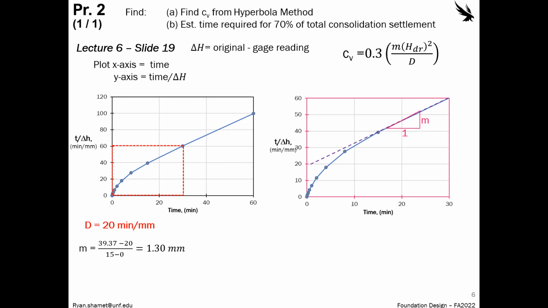So for the slope, you just need to find the slope of this. You can pick any 2 points, or if you decide to use a trend line, you can find the slope that way.